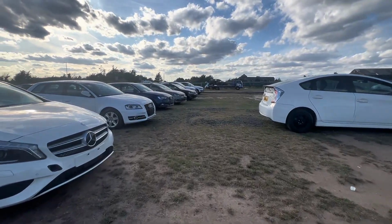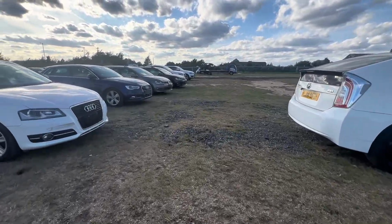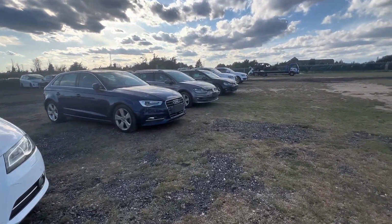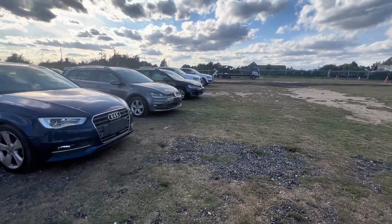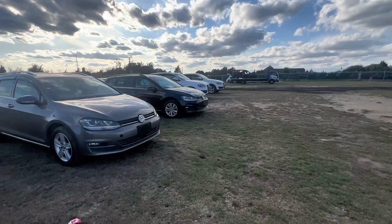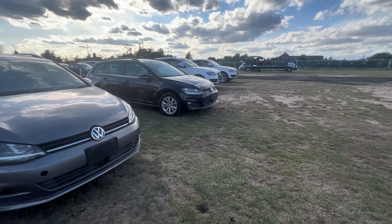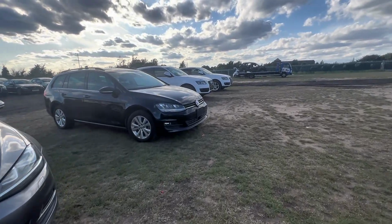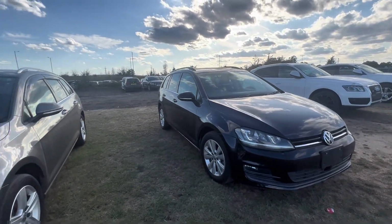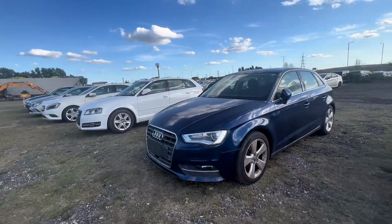I believe about $800 per car at the moment. Sometimes it goes up and down, depending on the fuel charges, but mostly it goes up. It doesn't go down. I haven't seen any price going down in the past couple of years. Even when the fuel price goes down, I haven't seen the shipping cost any lower than previously. And then you have to cover the cost from the UK port to your warehouse. Then you have to look at taxes, the customs charges, the repairs, the MOT, registration, and all the costs.